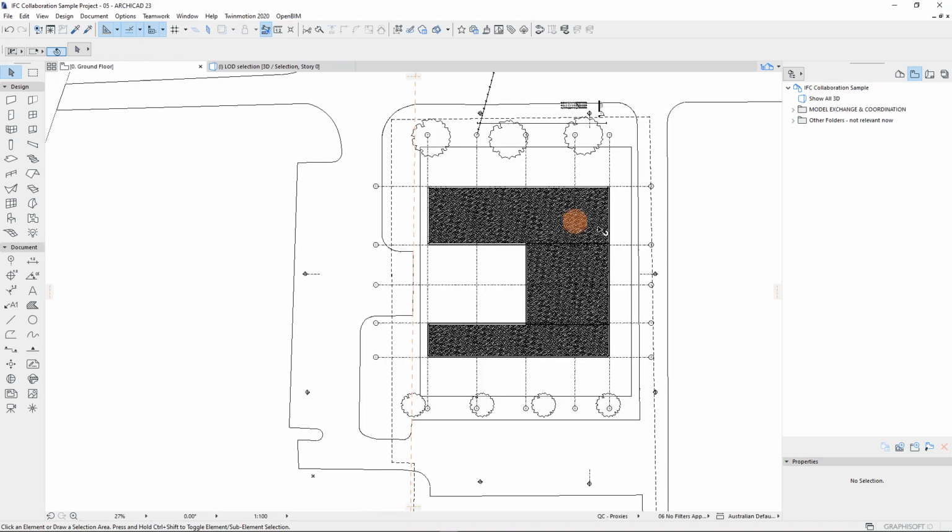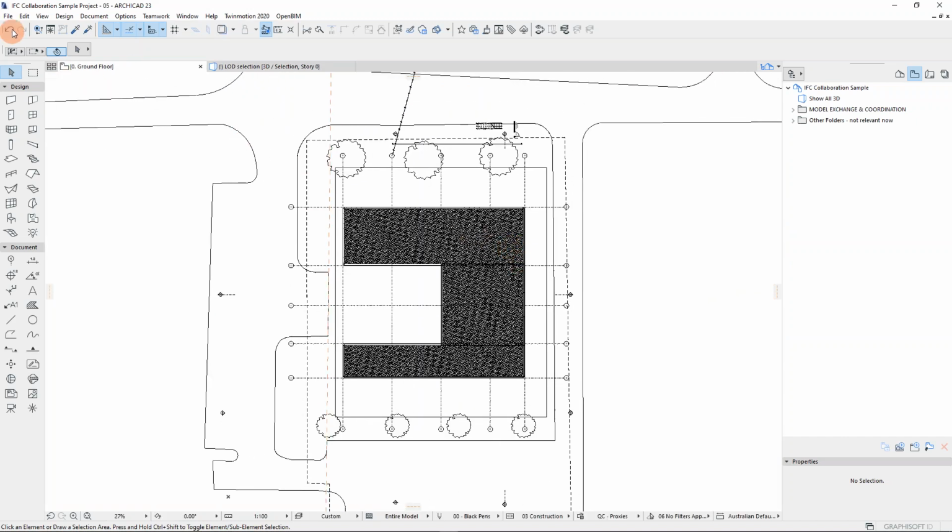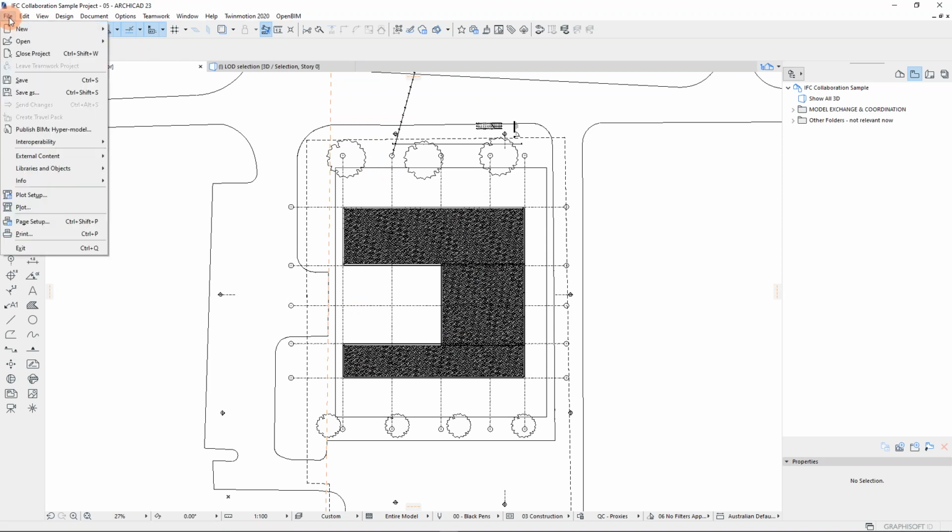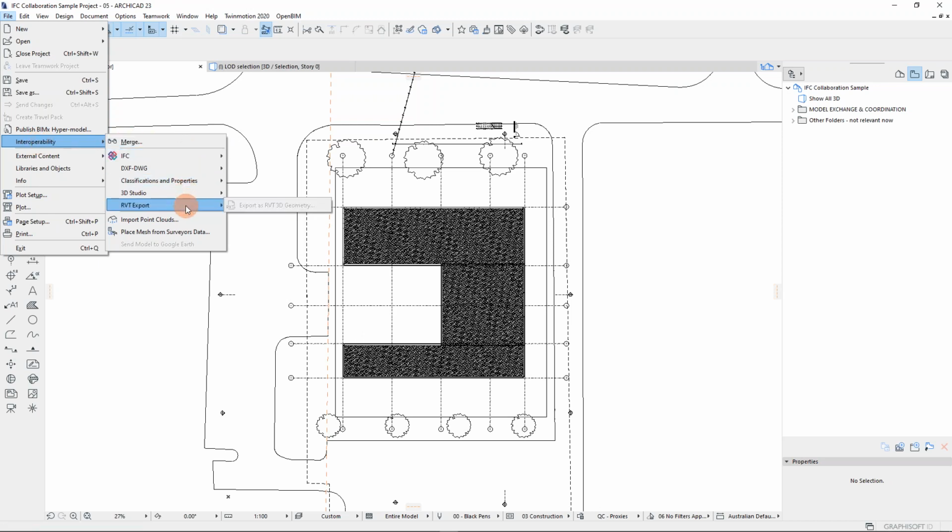If I jump to the plan view on this particular file and I try to save the file, you'll see that it's not available on the list. Now, you'll think that option is available through a save as, but it isn't. It's actually located under the interoperability menu. So you'll find it here on the RVT export.